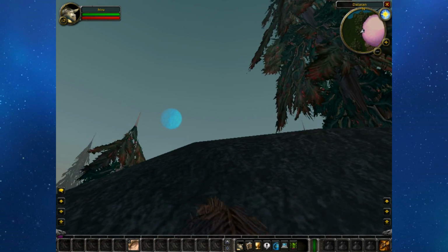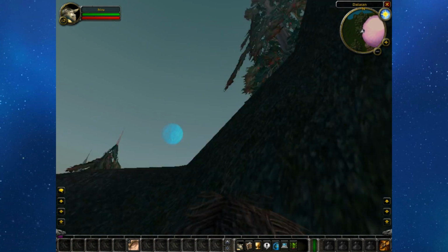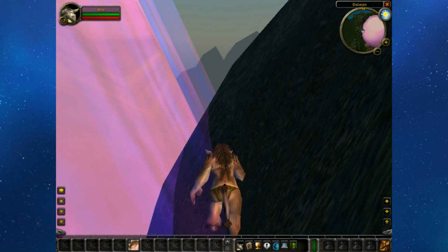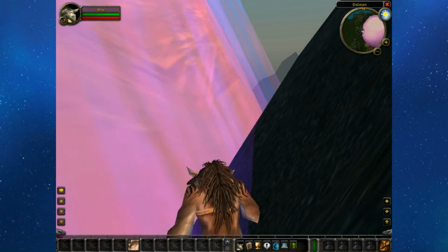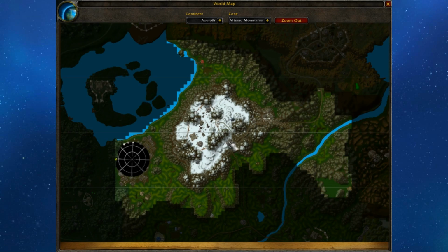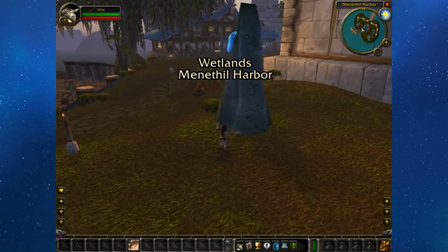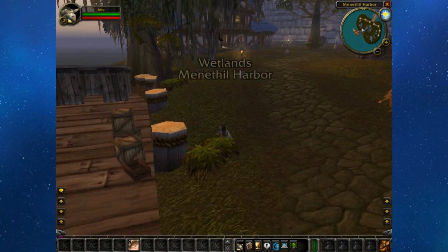Ooh, they have the blue moon. That wasn't in WoW for a really long time, the blue and the white moon. Eh, stuck. Ugh, no biggie. Let's just go back to the Wetlands, I guess.